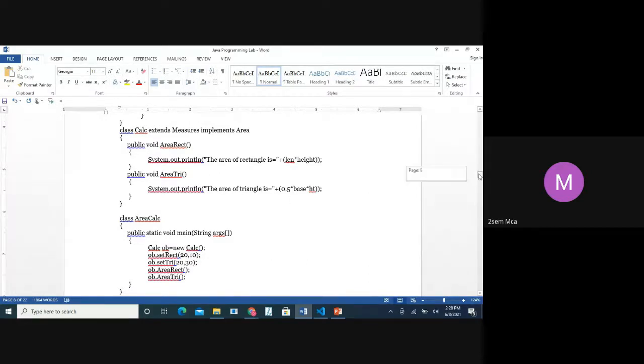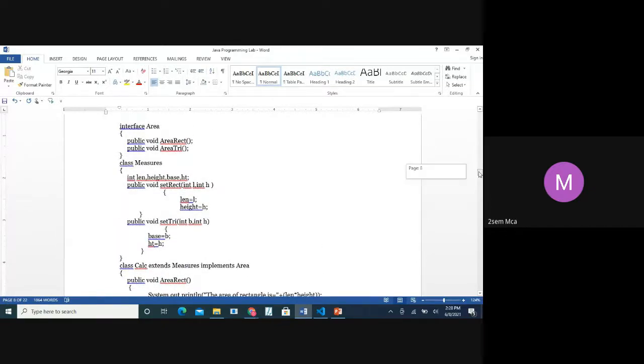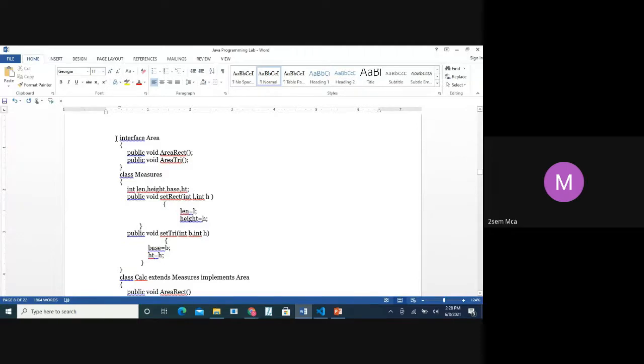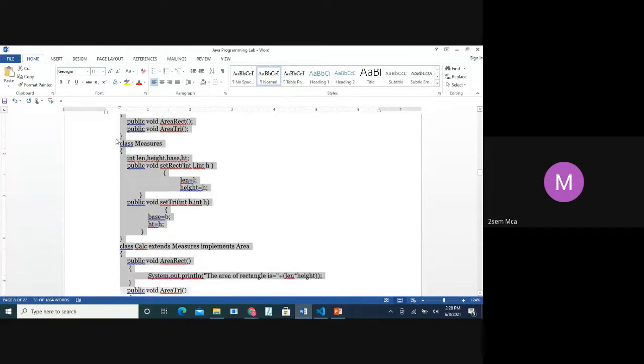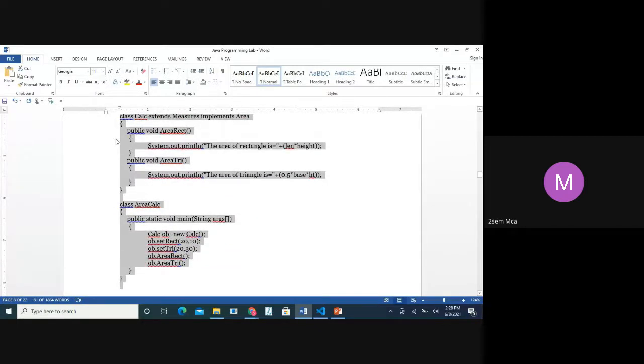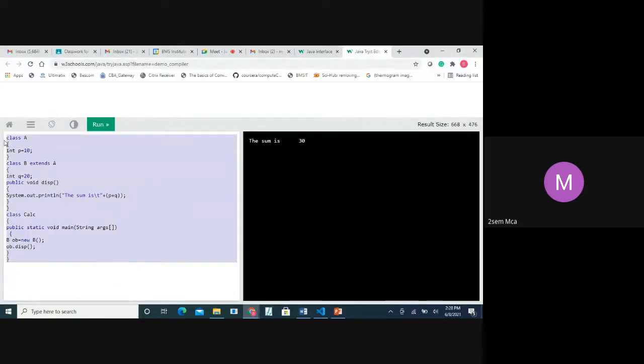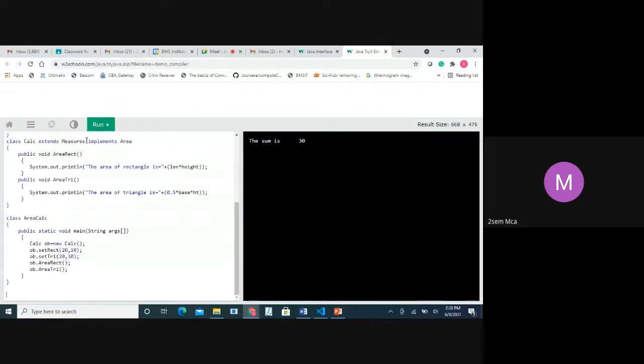I'll just execute and show this program. Clear? Any doubts in the program, please feel free to ask. Don't keep your doubts in your mind, and later in your exam, if the examiner asks something and you're not in a position to explain, I will not accept that. Okay, let us execute. The output of this program should be 200 and 300, right? So we got 200 and 300.